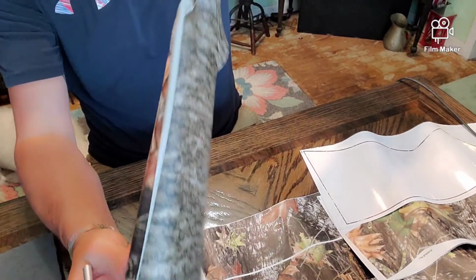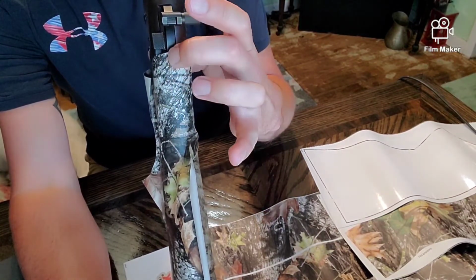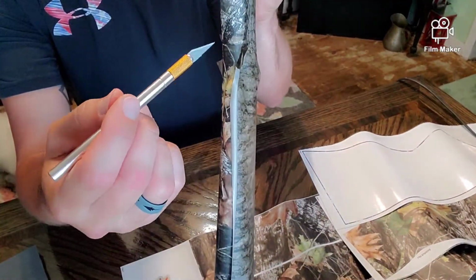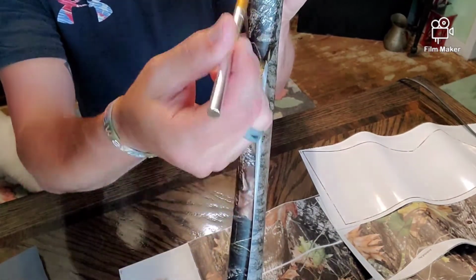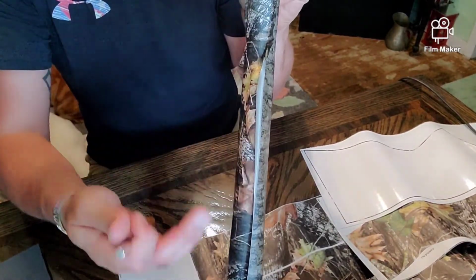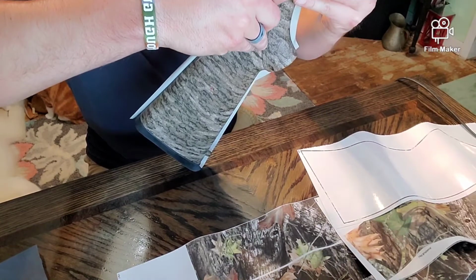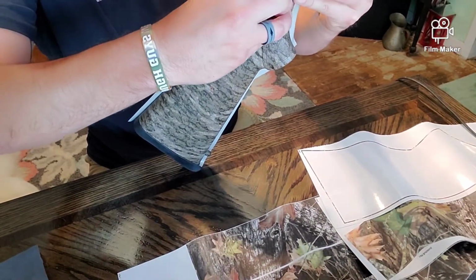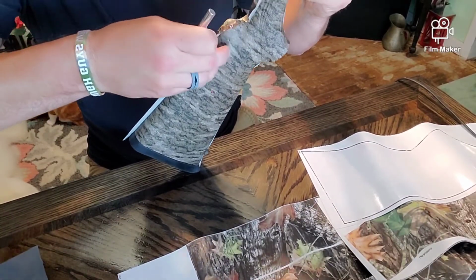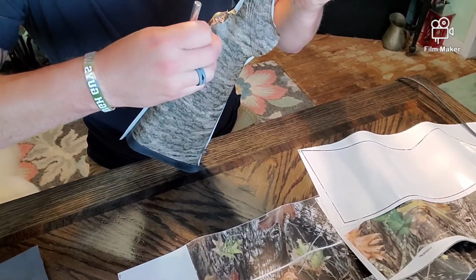And you can see right there what I'm talking about. I'm over halfway, so see, I can actually trim all of this right here off. And I know some videos are going to tell you, when you go to trim, to do it in a kind of a squiggly line or whatever. I like to cut mine straight. To me, it just looks better. I've tried it both ways, and to me, just cutting it straight and overlapping it, it looks the best. So that's what I am fixing to do. I'm fixing to go right here, finish folding that piece down right there, fold that piece over, making sure I try to get as many wrinkles out as possible, and just pull it tight.